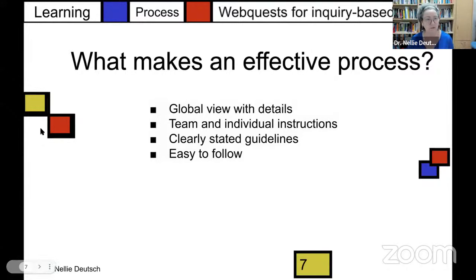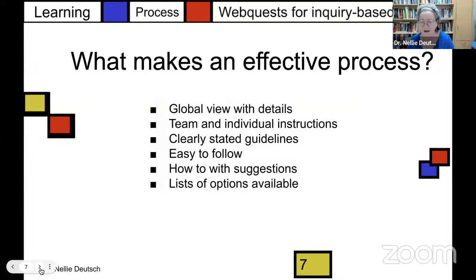I don't know what other countries we've had here, but it could be in your native language if it's not English. Unless you're an English teacher, then of course you want it in English. So keep that in mind. You can ask for the WebQuest to be in other languages. Okay, that's also possible. But first do it in English and then do it in another language so that we at least see what it is.